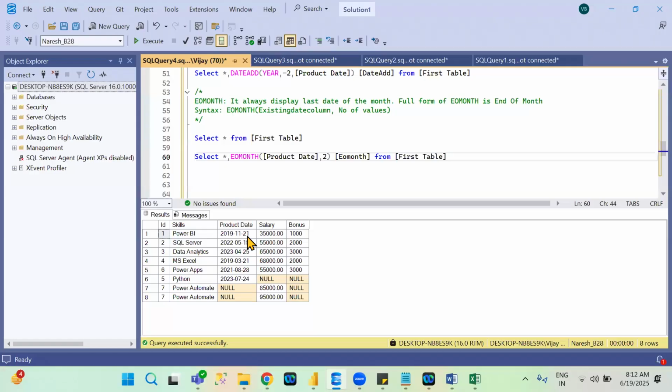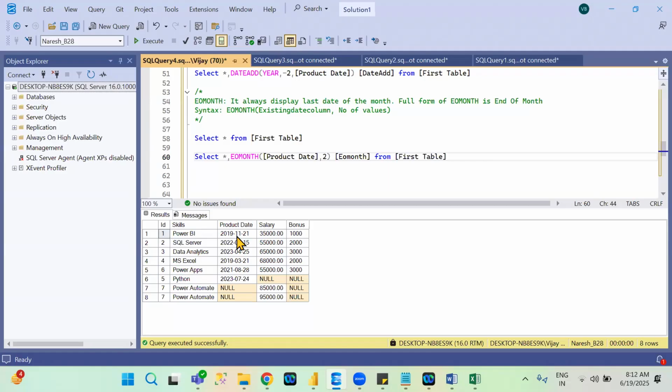2020-01-31. Understand clearly? See here, after adding, whatever month and date it displays, in that date the month's last date is shown. That means it is January.